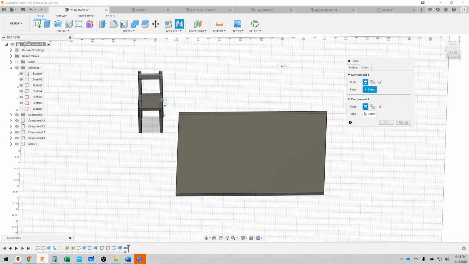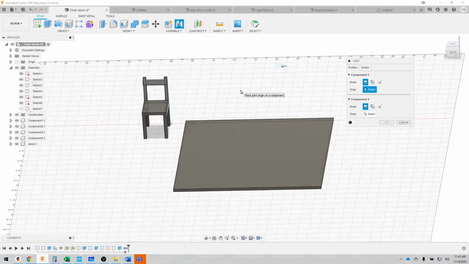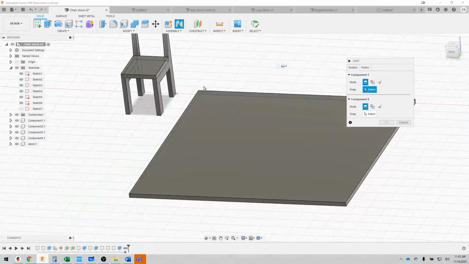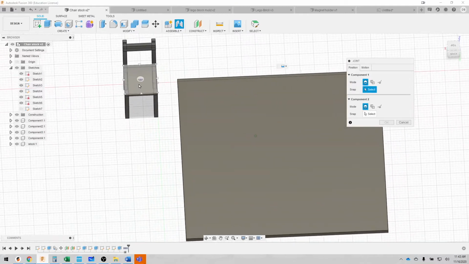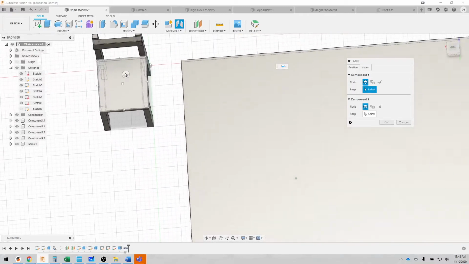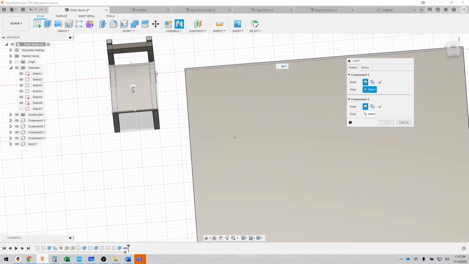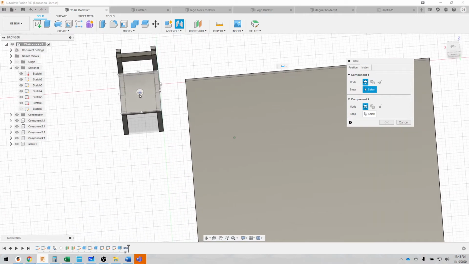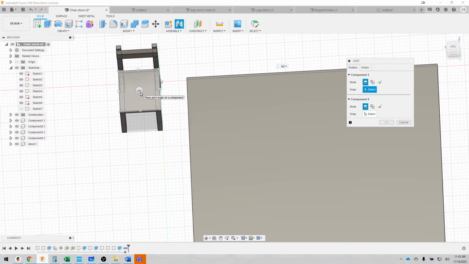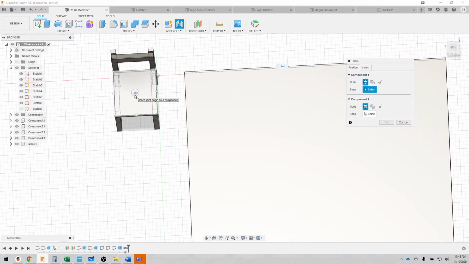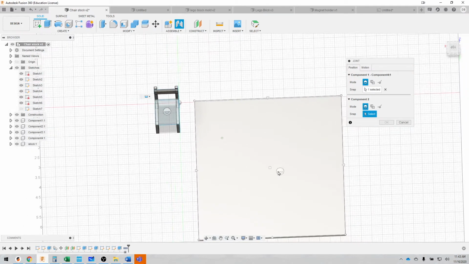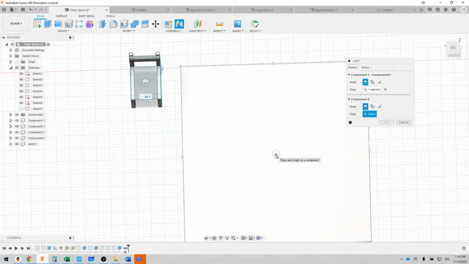I'm going to choose two of these bodies to have an interaction with each other. So I'm going to zoom in on the seat, and I'm going to choose the dead center of the seat. Do not choose an edge or anything like that. You want that little circle with a half circle out of it to be dead center in the body that you're working with. I'm going to click on it, and then I'm going to go over and do the exact same thing, dead center on this stock.